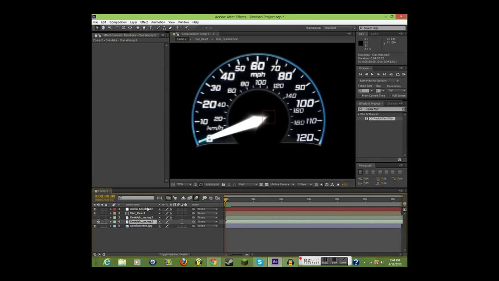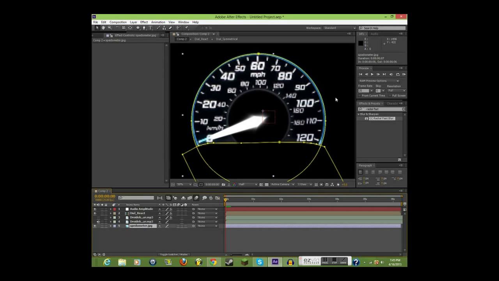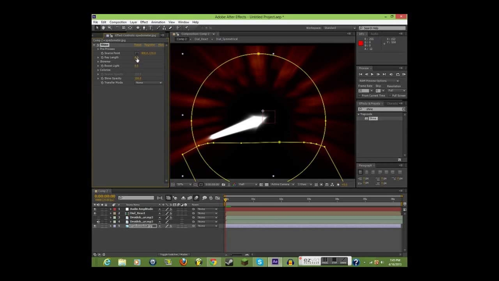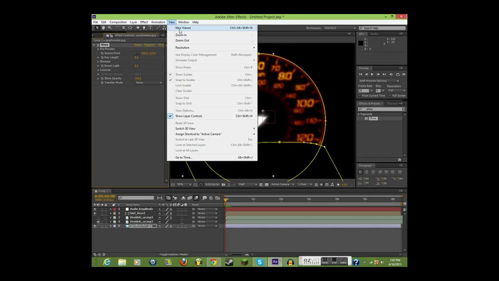So yeah, if we want to stylize this speedometer to make it look more like this dial right here, we can go ahead and type in... I'm going to use Trapcode Shine just for the purposes of speed, but you can use Hue/Saturation or whatever you feel is necessary. And then for colorize, we'll set this to electric.